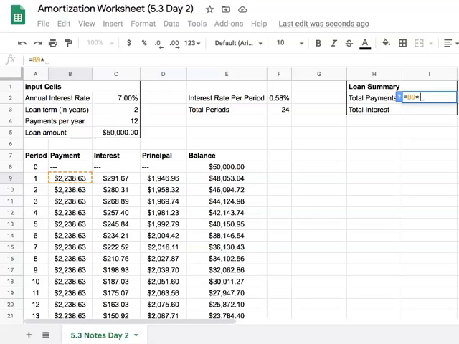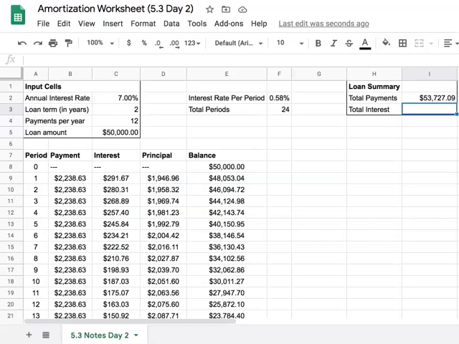And since I don't want to write 24 in here, because otherwise I'll have to change it, I want to simply multiply it by F3. That's the total periods. So if I multiply those, this ends up giving me the same exact answer, but now this can be more tailored to any other situation. All right, and then the total amount in interest, well, to find the total that's paid in interest, again, you could sum up all of the interest column. You could absolutely do that.